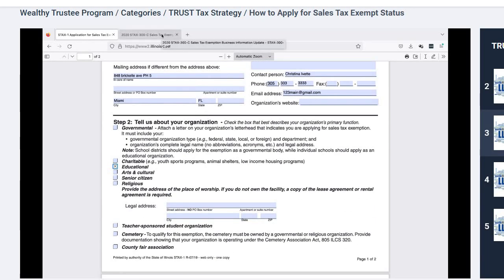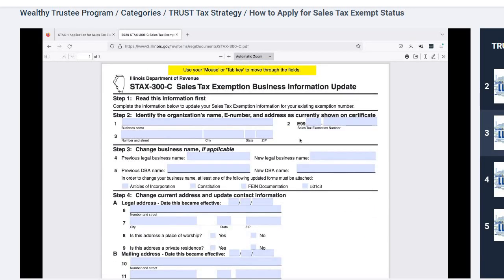If you had to make any changes after your tax exemption was already approved, then you would fill out this form, which is the sales tax exemption business information update. Let's just say that you changed your address.